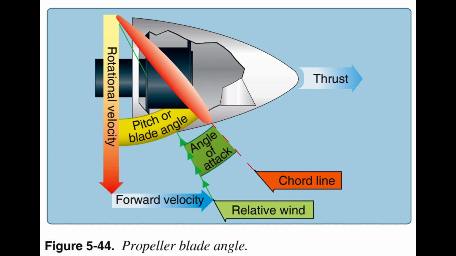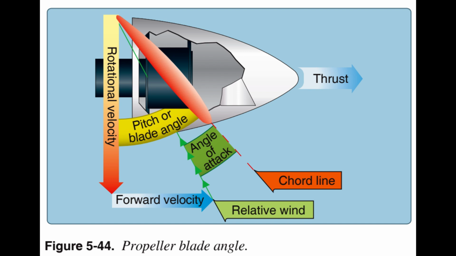To understand the action of a propeller, consider first its motion, which is both rotational and forward. As shown by the vectors of propeller forces in Figure 5.44, each section of a propeller blade moves downward and forward. The angle at which this air, relative wind, strikes the propeller blade is its AOA. The air deflection produced by this angle causes the dynamic pressure at the engine side of the propeller blade to be greater than atmospheric pressure, thus creating thrust.